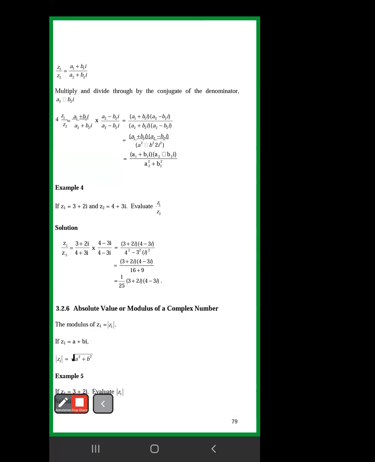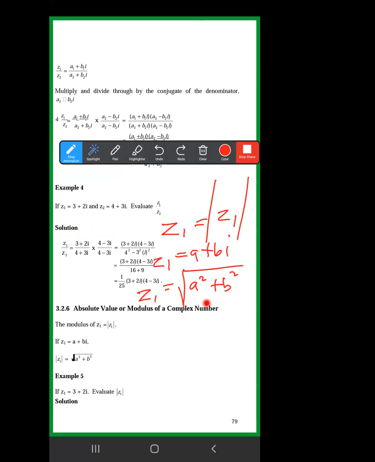Now let's look at this example. If Z is equal to 3 plus 2i, and the question asks you to look for the modulus or resultant, what we're going to do is to say square root, just fix the numbers here: 3 squared plus 2 squared. Are you following? Like I said, the i is negligible. We are not concerned about the i. We're only concerned about the numbers beside them. Are you following? Yes, you are following. Good.